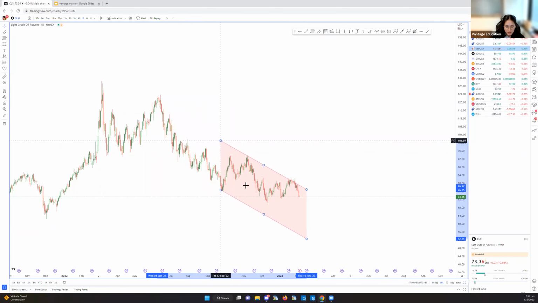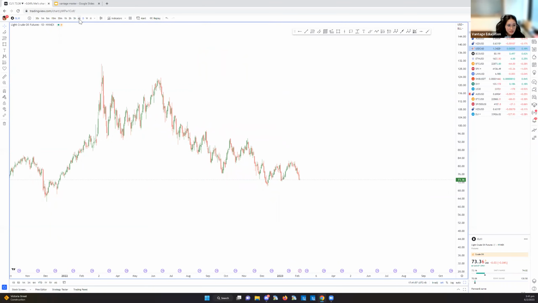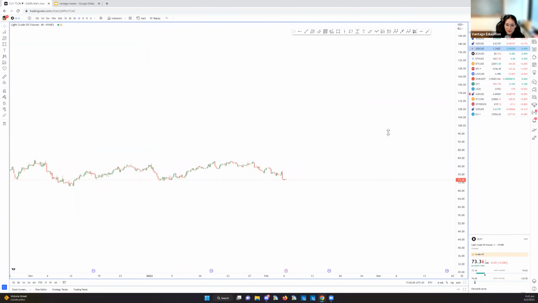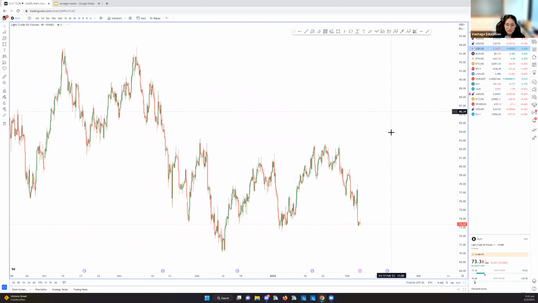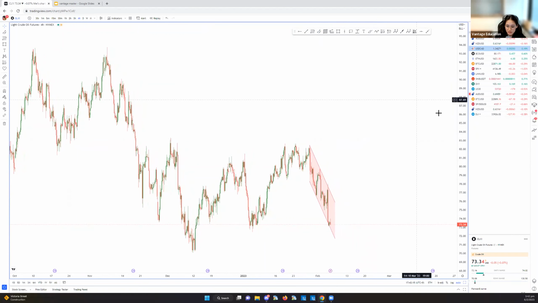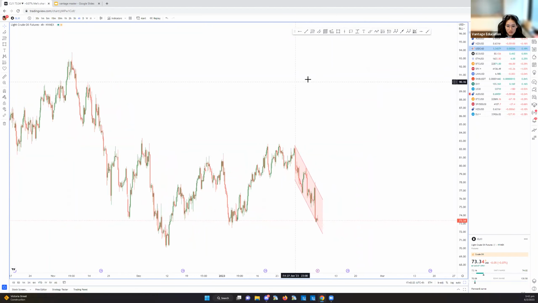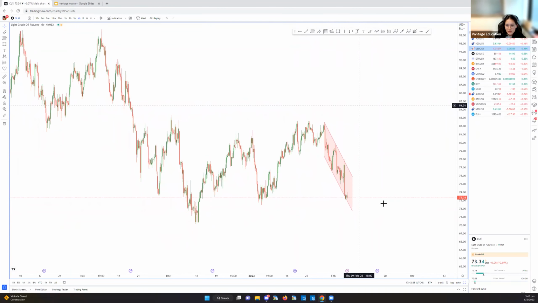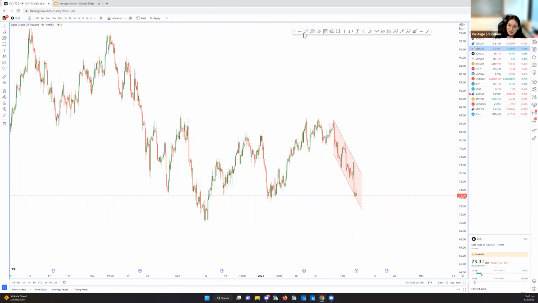Let's see if I have a trend channel here. Okay, no. So we recently broke out of our descending trend channel, and now let's zoom into our 4-hour time frame. On our 4-hour time frame, price is moving within the descending trend channel. So we would expect price to continue in our descending trend channel. We also have a descending trend line because of the 3 significant touches.